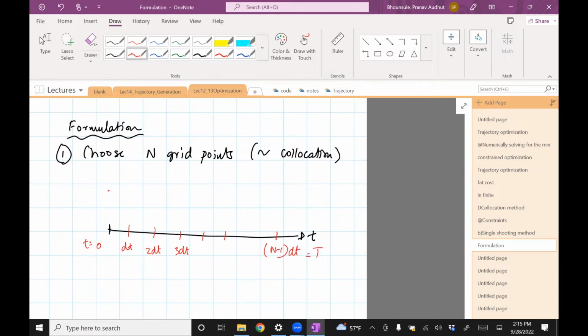And then what we'll do here is we'll choose controls, which first start off with some random guesses, and then the optimization will actually choose the right values for these controls. u0, u1, u2 till un minus 1. Okay, so these are unknowns.